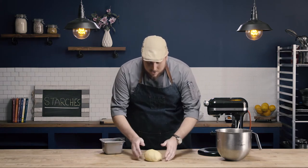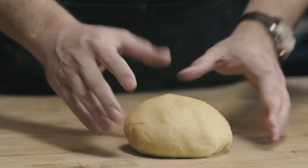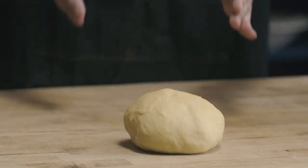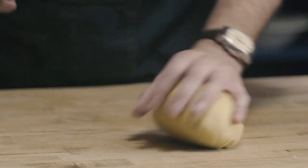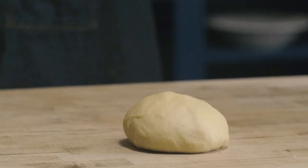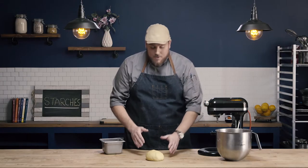So I ended up adding about half a cup, between a quarter cup and half a cup of flour into this mix, just little additions at a time to keep that nice tacky texture that we talked about. So you can see here, I still have that nice tacky texture, and as I lift it up, it kind of wants to stick to the board, but it doesn't quite stick. I can lift it up. It feels sticky to my fingers, but it's not sticking on my fingers. This is exactly what I want my pasta dough to be.